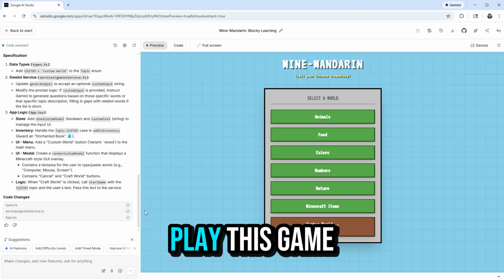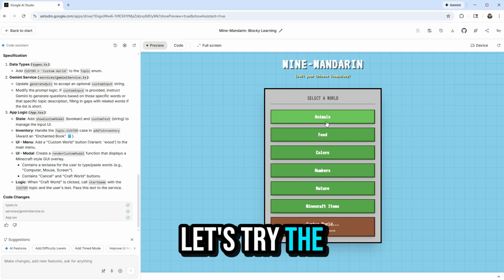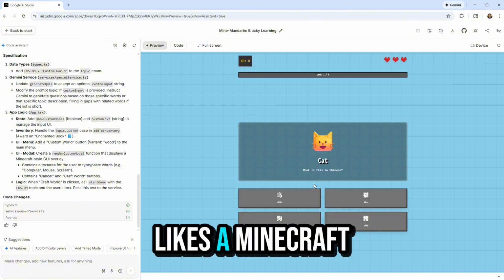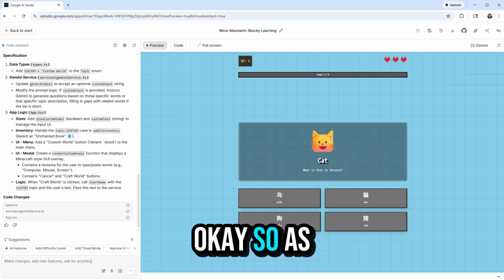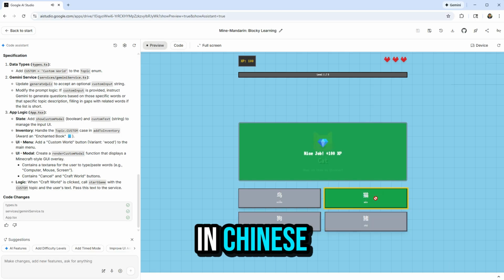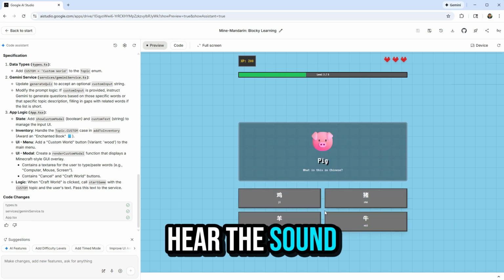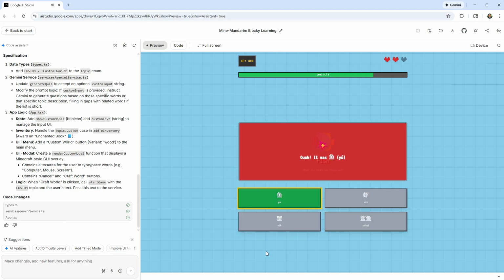All right, so let's play this game. Let's try the animals. Now you can see we are generating the world which looks exactly like Minecraft. Okay, so I'm going to take the quiz. I know this is cat in Chinese and this is dog in Chinese. You can also hear the sound. Let's make a mistake. Okay.